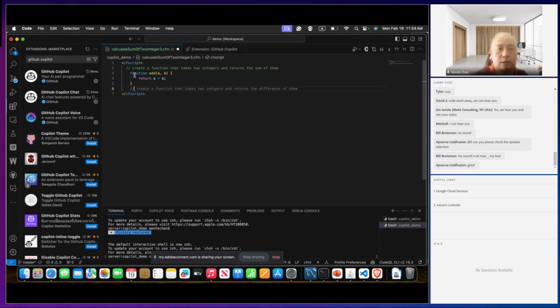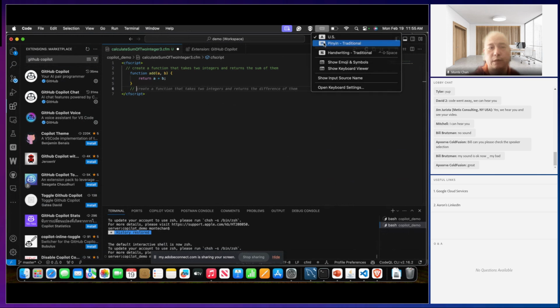And the language in which you write your comment actually does not even have to be English. It can be any language. To my knowledge, all the major languages. I obviously don't know every language under the sun, but from what I have tried in different languages, they seem to be working fine. So for example, let's try to write that in Chinese.